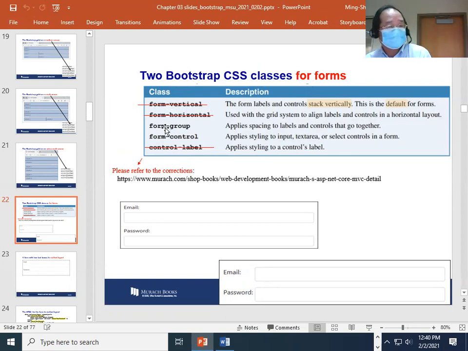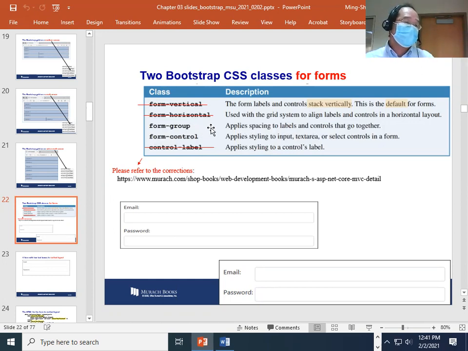So let's take a look at the form group. The form-group class means that it will apply spacing to labels and controls that go together. So this is like a container; you can use a div. We will see some examples in a minute.